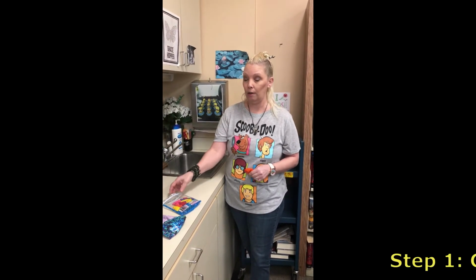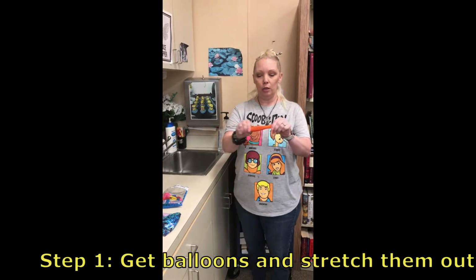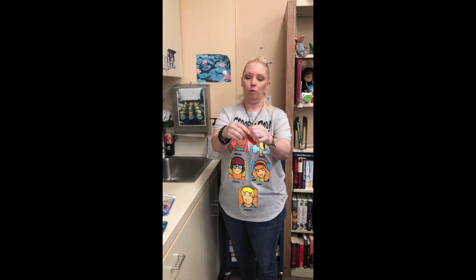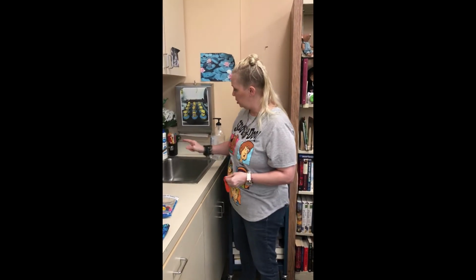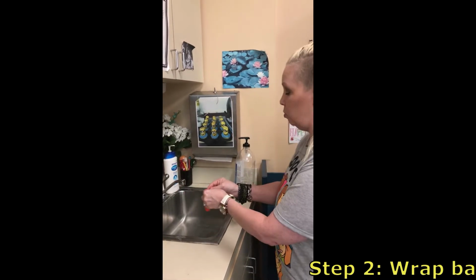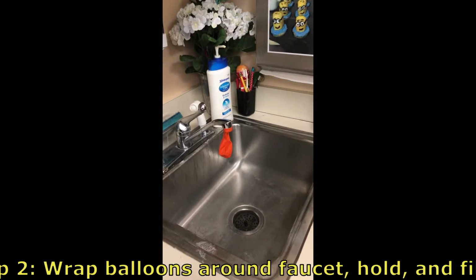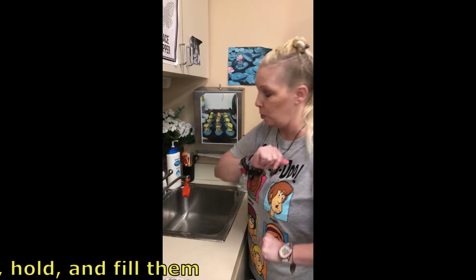up some water balloons. So the first thing that you want to do, other than procure a bag of balloons, of course, when you pull one out, you want to stretch it out, just so you have a little more flexibility with the elastic to work with. And next, you want a sink faucet that looks like this, that has something that you can wrap the top of the balloon around, just like that. Not all faucets look like that. Had to do some searching around this building.